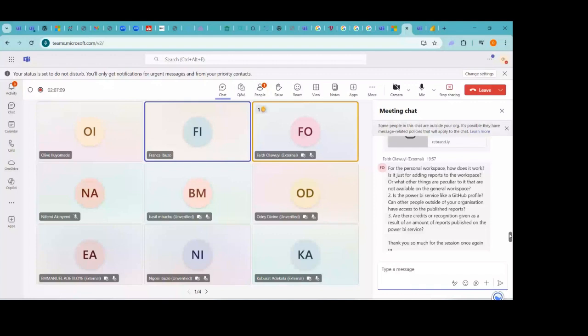Is Power BI service like a GitHub profile? Can other people outside your organization have access to the published reports? You can share reports, or share an app.